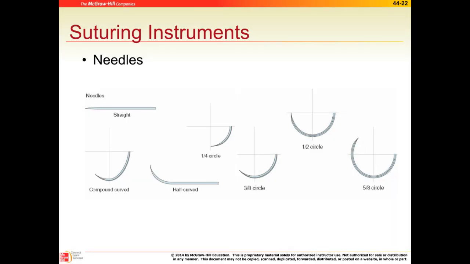And then we have multiple types of needles, and then we're going to stop there for today. We have straight needles, compound curved needles. So if you look on their axis, they have a little bend over on that axis. They have a compounded curve. Then you have your half curve, and it will look more like a J loop or a small J. You have your 3/8 circle, your 1/4 circle, your half circle, which is most common for suturing, and your 5/8 circle. Your doctor is going to have preference on what kind.